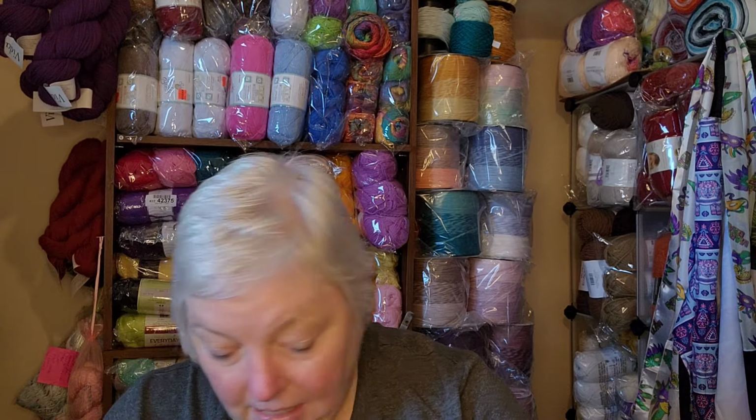Since they're mostly hanks, I like to hang my hanks. Well, you can't see, I have hanks hanging over here, like if they were on a pegboard. But they're just the command strip things that you stick on the wall. So maybe I can get them up there, because I think they're mostly hanks, and get this yarn put away. Mostly it's not anything that goes in a bag. So that's good news.